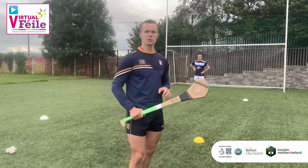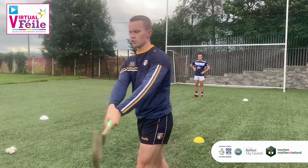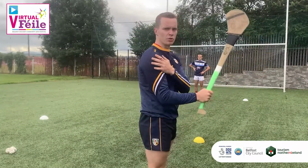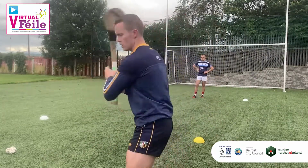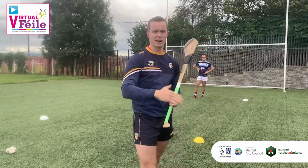So what we wanna do is, when we're striking off our right hand side, we need to point our shoulder towards the man, and we're gonna strike the ball. So that means you need to move your feet, striking off your left, shoulder towards your man, strike, try not to stand directly facing, and striking like that. Learn to move your feet so you're pointing your shoulder constantly towards the man for better accuracy.